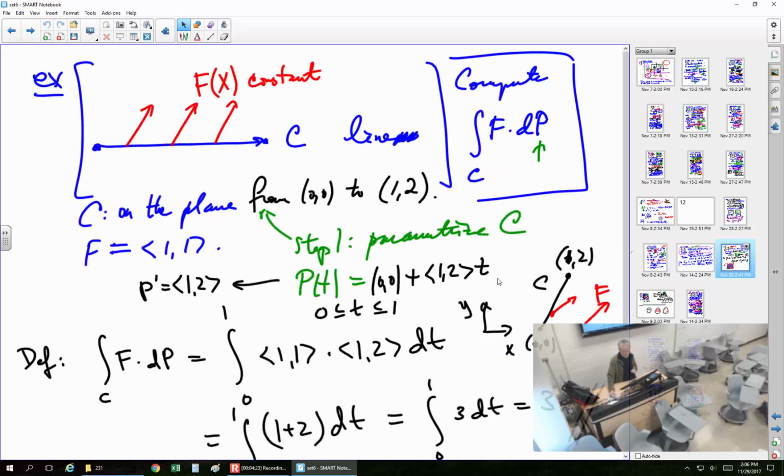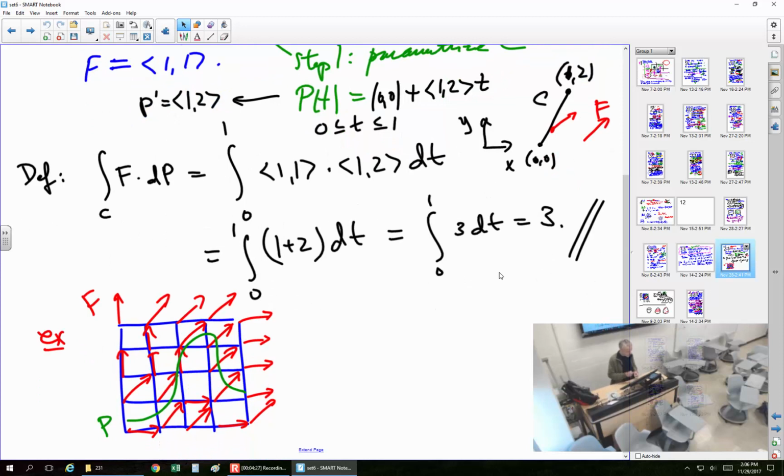Instead, we'll just go straight all the way back to the definition and just do summation. The only thing that's missing is we have to sample our curve as well as our function. Which means that we have to pick a few points on the curve. Ideally, if the curve was passing through the nodes, then we would have a match up with the vector field, but we don't. So we have to make decisions, and so probably one per square.